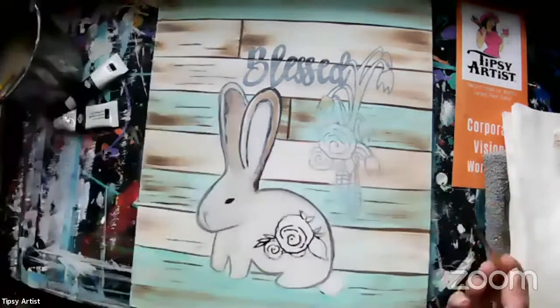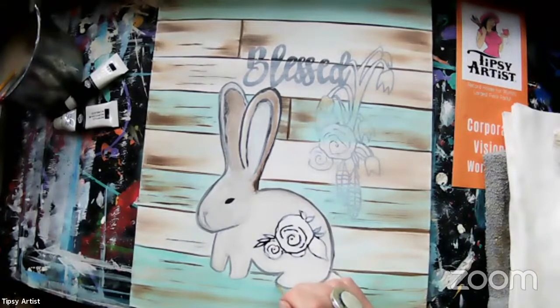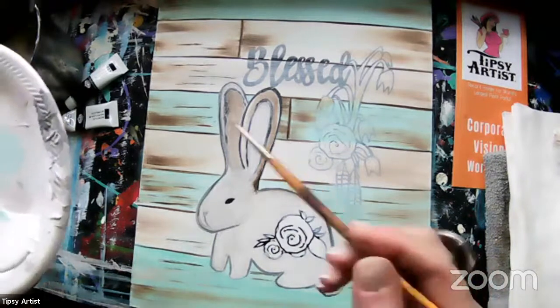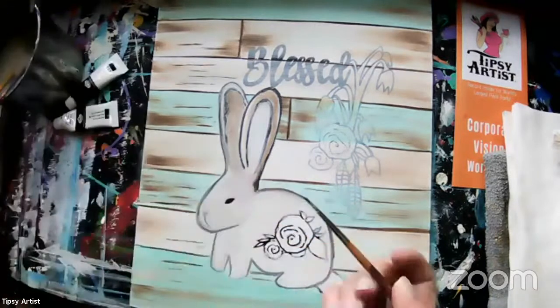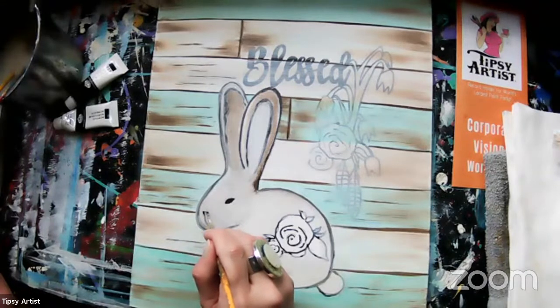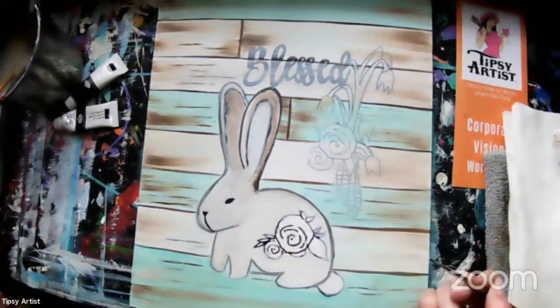So still going into that darker charcoal, and then we're going to come around this little outline here to make that little tail kind of pop out to the front. Then we want to accentuate that cute little nose. So still using little bit brush. And let's go ahead and make that little, it's almost like a little upside down triangle. And that sweet little face right there.